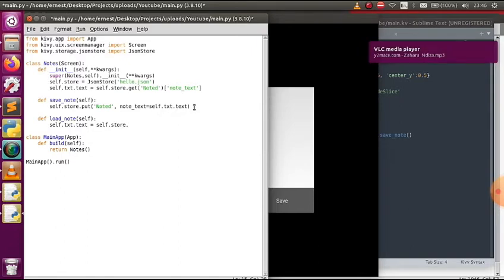Remember, the first is the list, which is note in this case, it can be anything for you, any title you'd like to put. And then our keyword, which is note text, is the content within the JSON file which we can manipulate, edit and add into.